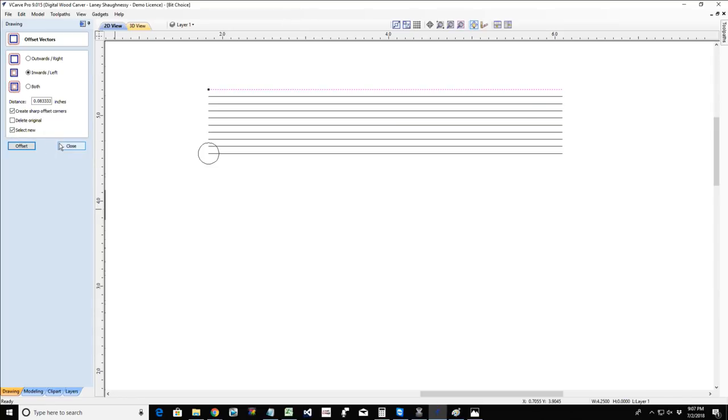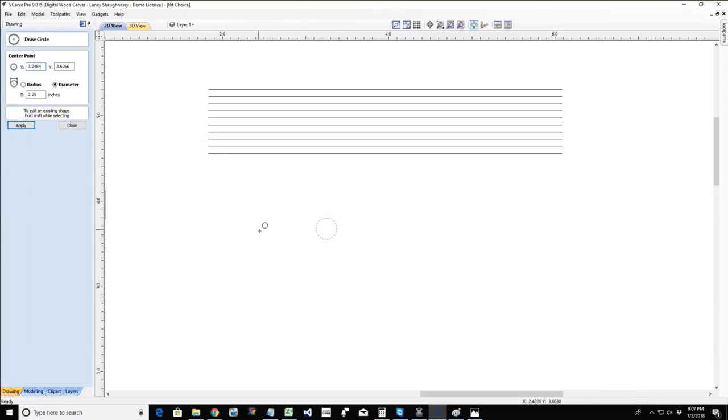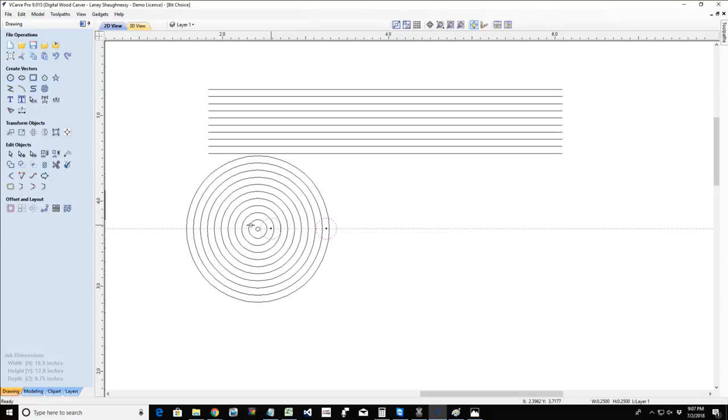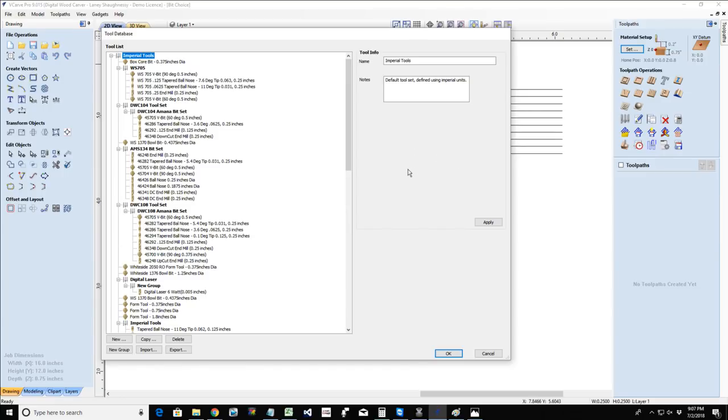For each cut, each line that it's making, after my bit makes that cut, that's how far it's stepping over before it makes the second cut, the third cut, fourth cut, when it's going back and forth cutting. When it's doing an offset cut, that's how far it's stepping over when it's offsetting outward in that spiral motion. That's how far the center of the bit is stepping over from one cut to the next. So step over is how far it steps over. And your rule of thumb is 50% the diameter of the bit or less. Okay? 50% the diameter of the bit or less.